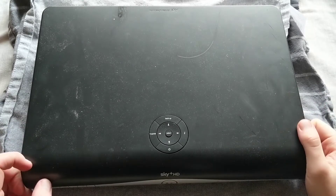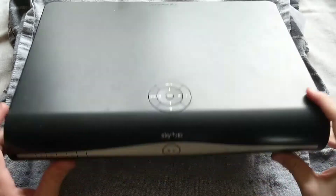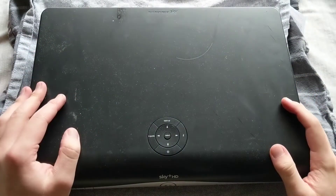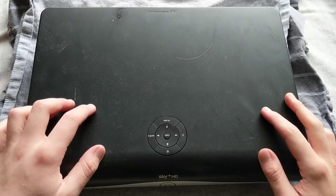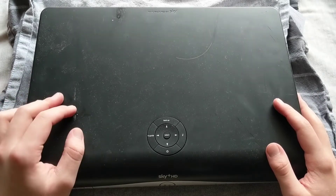What's up guys, Commonwealth Snow here and today I'm going to be showing you how to take apart a Sky Plus HD box and retrieve the hard drive from it. Now you might have one of these at home - Sky Q is quite a popular thing now so you might have one of these lying around. This is just something you can do to get a bit more value out of it.